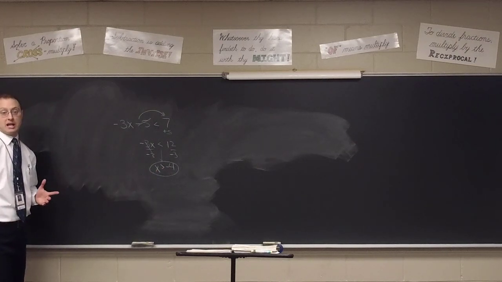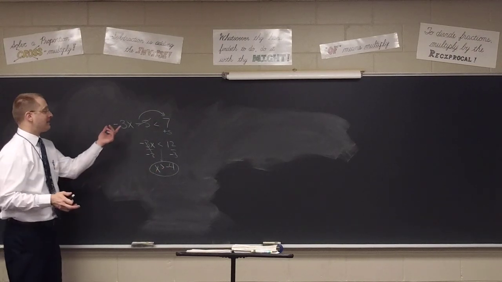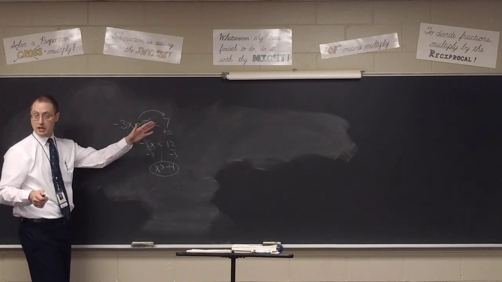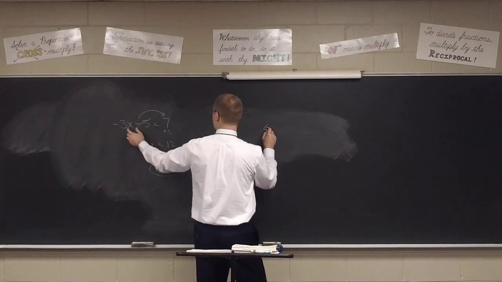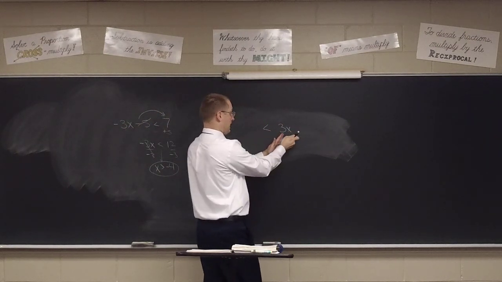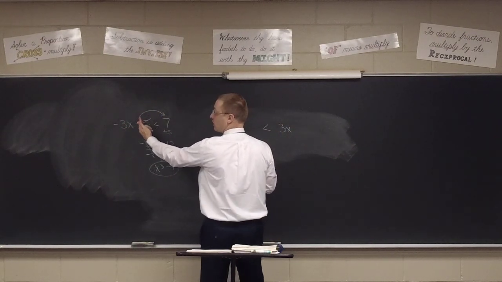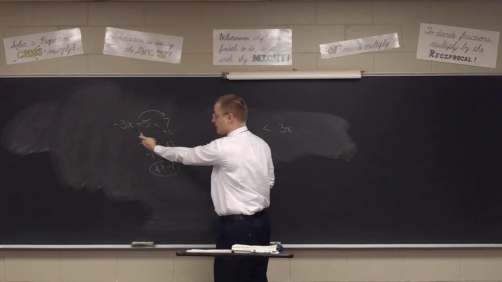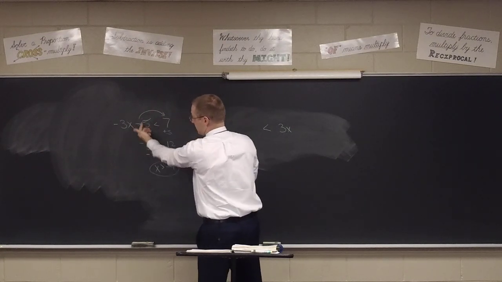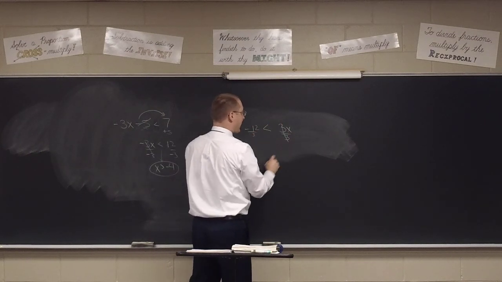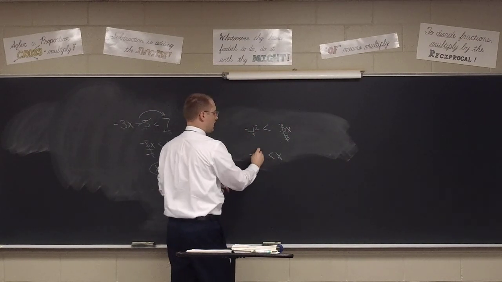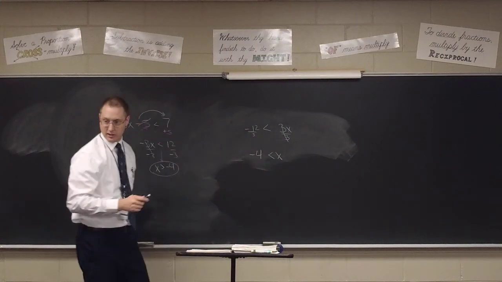Now, you say, well, Mr. Nadasky, I got this. We don't want a negative 3x. Why don't we just move the negative 3x over? Good idea. So one option here would have been to move the negative 3x to the other side as a positive 3x. In which case, the 7 would move over, class, as a negative to get negative 5, negative 7, negative 12. And notice now I'm dividing by a 3, and I don't have to flip the inequality. I get negative 4 is less than x.